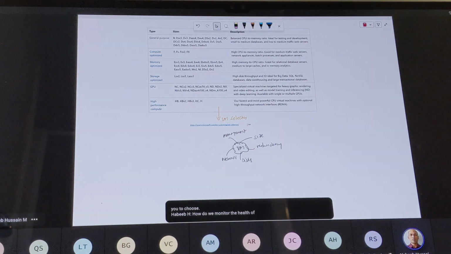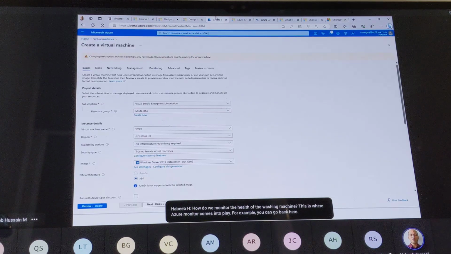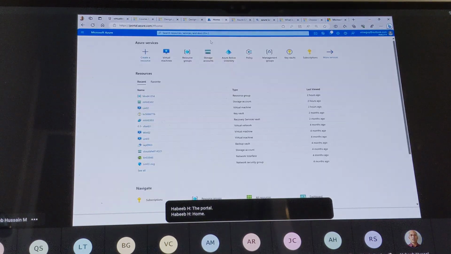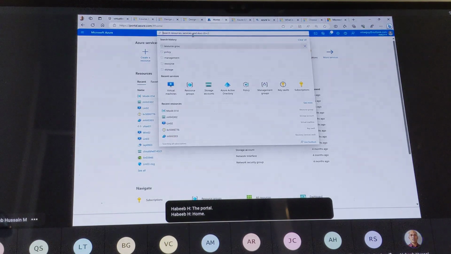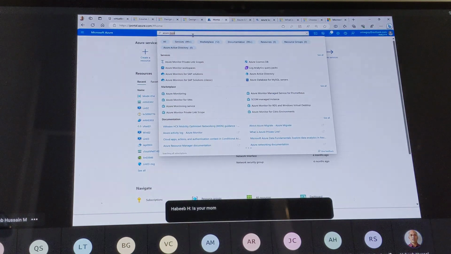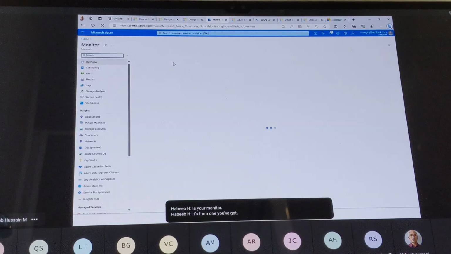How do we monitor the health of the virtual machine? This is where Azure Monitor comes into play. For example, you can go back here, the portal, home, Azure Monitor, alerts.